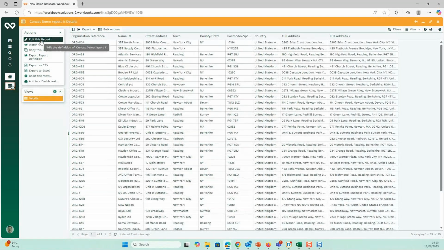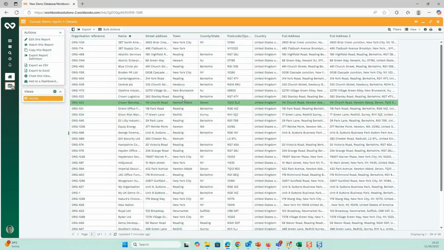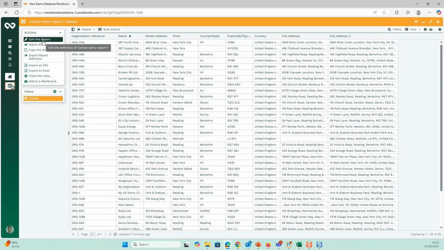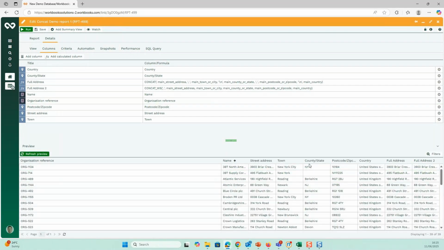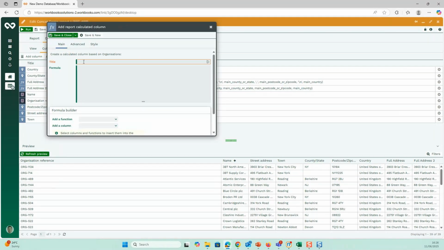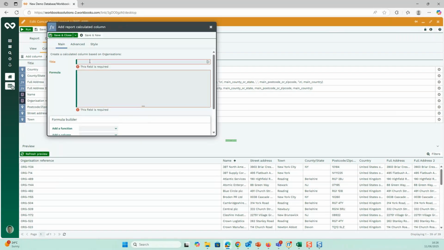I've gone back to my first report, which is taking all of the addresses. As you may remember, we did have some of the fields in the county or state. What we can do, if we want to identify whether it's blank or null, is, let me just add a title to this.